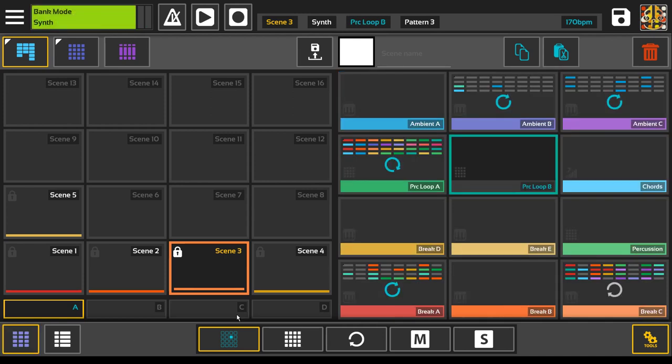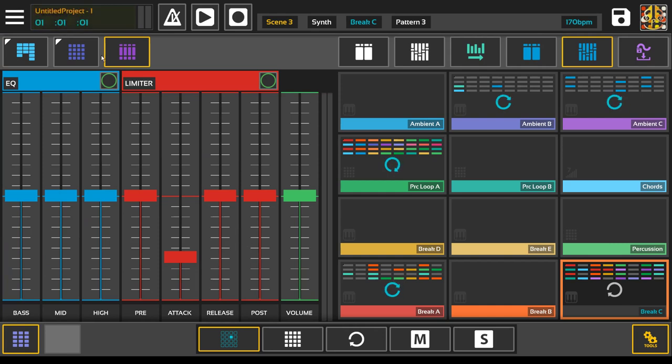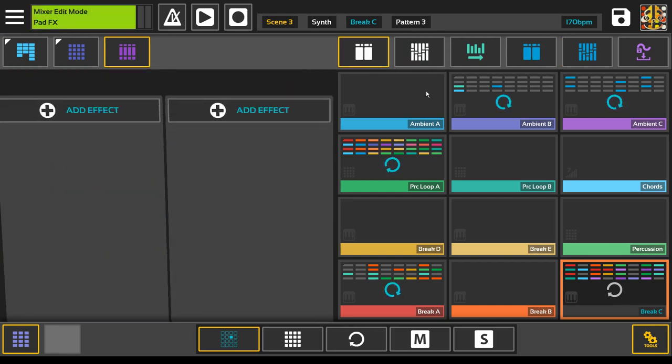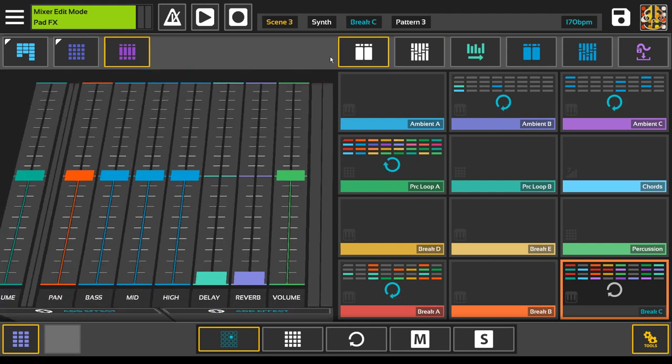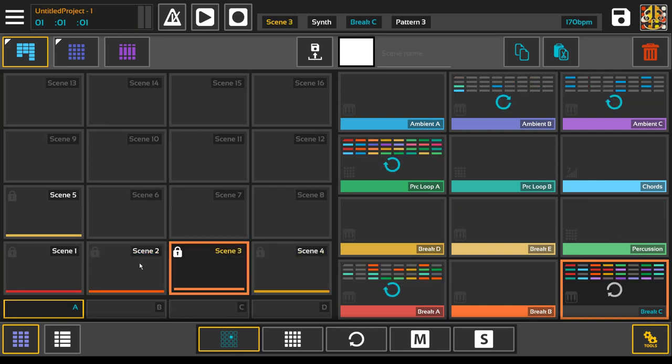The second bank of pads is the synth bank, which operates a lot differently than the drum bank, but these are individual channels. They're individual synths that can be controlled within the mixer. You can change the mixer settings and add effects to these individually. And so the scene is a way to collect your ideas in each of the banks to kind of create a little track.